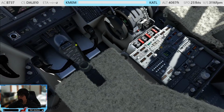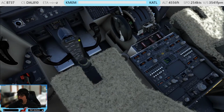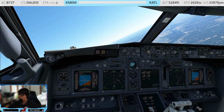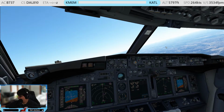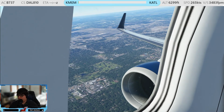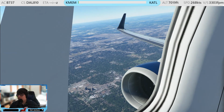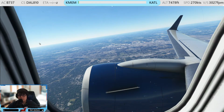Don't ask me why they keep changing my squawk code. I don't get it. Come on. Plane keeps moving, I can't do it. Delta 810, radar contact. There we go. So I get that set to 13,000. Taxi light comes off. Runway turn lights can come off. Flaps are cleared up. It is noisy back there, that's for sure. Goodbye, Memphis. It's been fun. It's real loud in the back. Holy crap.